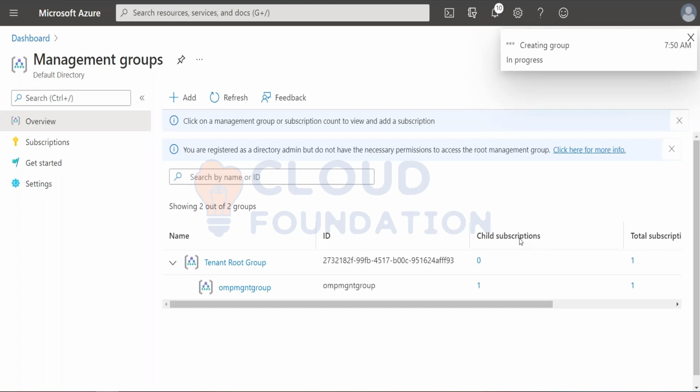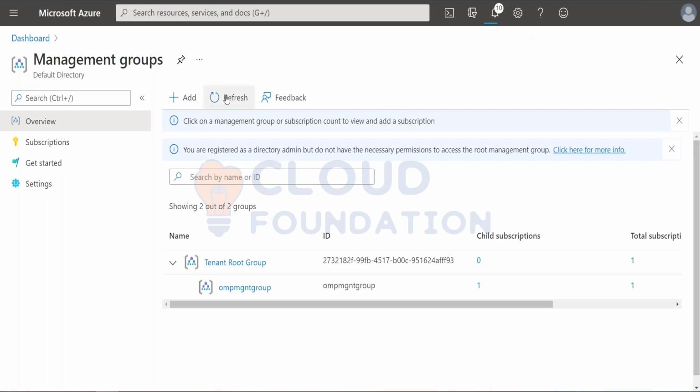The tenant root group will be at the top level, and within that, whatever child groups you want to create. If you see the message here, it says it may take around 45 minutes, but it doesn't happen that way.